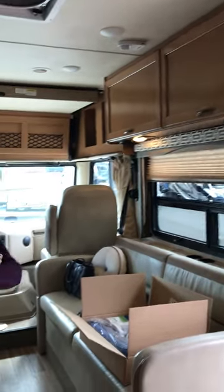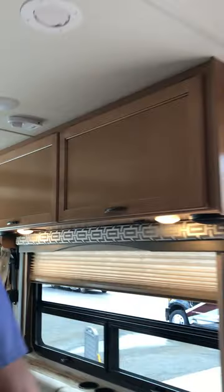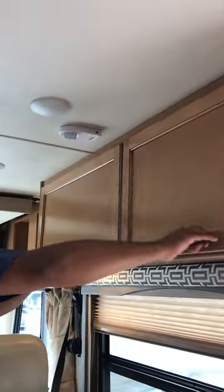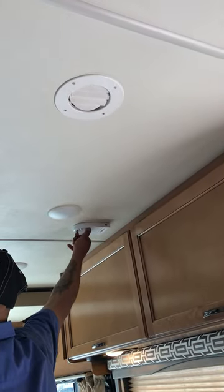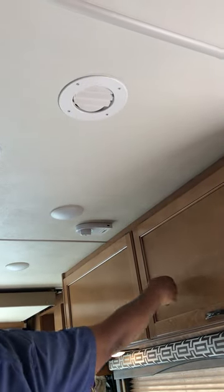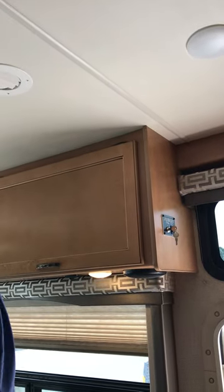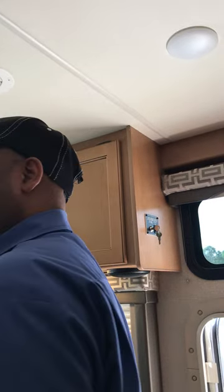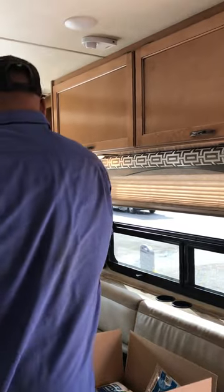Any other questions inside? Okay, TV says no signal. Can you pick up a signal with that antenna from here? Yes. The TV says no signal, obviously, because we don't have our antenna on. So if we turn our antenna on, yes, signal. Sweet. And then you can adjust it for the best picture. Now, does that go off by itself, or do you shut it off with the remote? Okay, sweet.